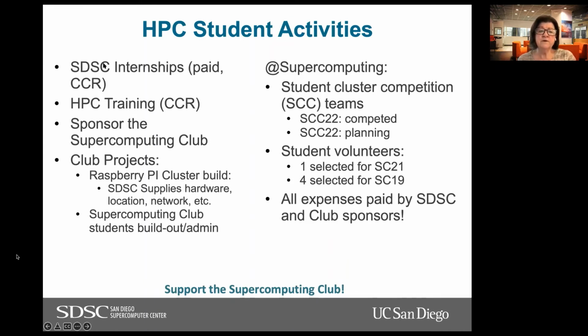Okay, so for students, mostly undergraduates, we sponsor internships that are paid, and the co-curricular record, which is a University of California program, is really interesting. You have to write them and meet core competencies in educational aspects and technology aspects of your project if it's technical.